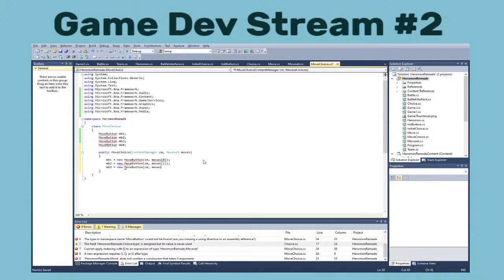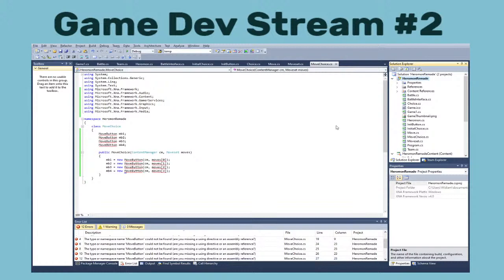CM moves 2. MB4 CM moves 3. All right, let's make the move button, otherwise I'm going insane.